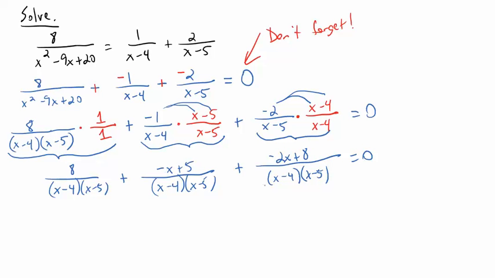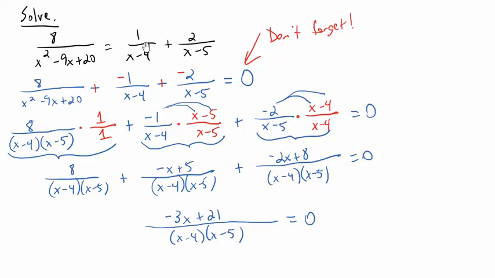Now they all have the same denominator, so I can combine them all into a single fraction with the common denominator on the bottom. And the right side is still equals 0. It's still an equation that I'm solving. And on top, I just combine like terms. So negative x plus negative 2x, for example, is negative 3x. And 8 plus 5 is 13. Plus 8 is 21. Right?